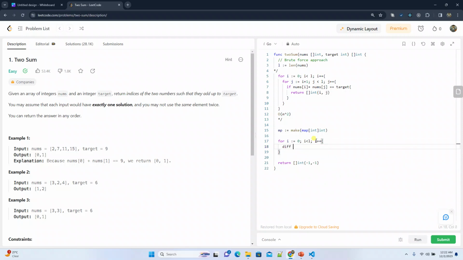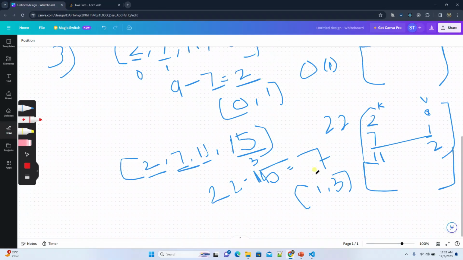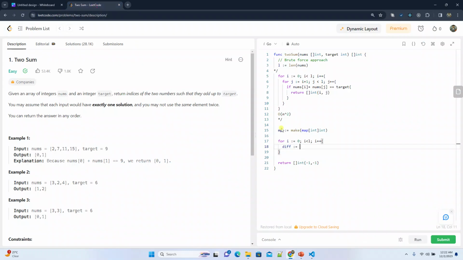Now we will get the difference value, as we discussed: diff equal to target minus nums of i.